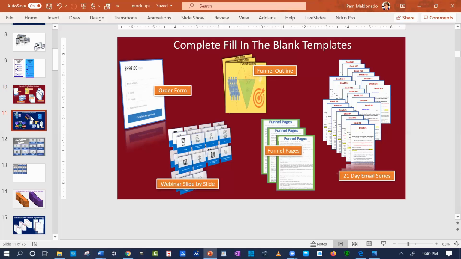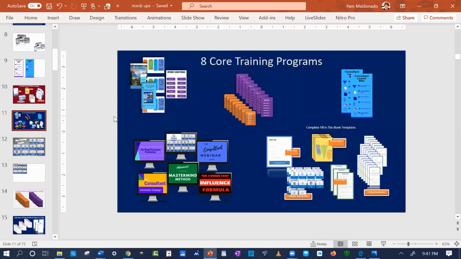Then I started thinking about, well, gosh, you know, we talk about a full display, and I didn't get a lot of time to get this done. I just wanted to see how it would look. We talked about 8 core training programs, and I don't know what's in them, so I just grabbed packages that I had, and I started messing around with them and putting them in here to see how we could display this.